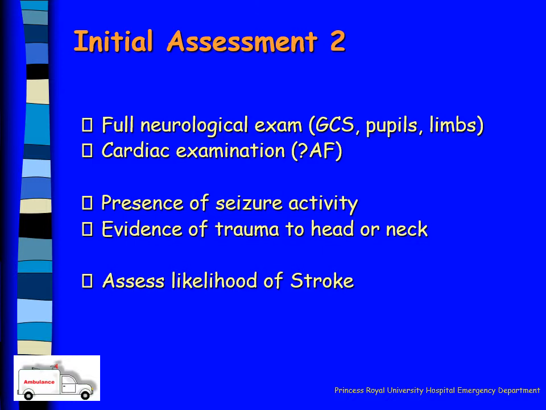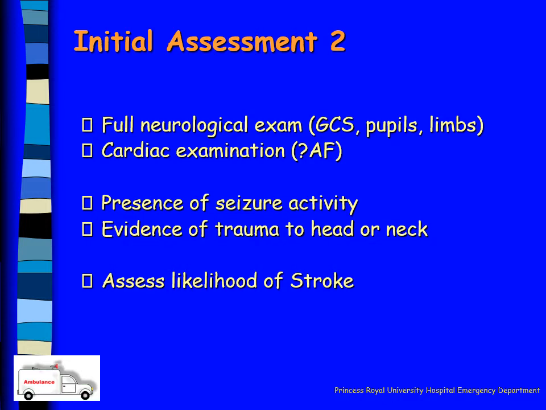A seizure itself is not a cause of stroke. However, people who've had strokes before can have seizures. And someone who is having a seizure, you want to be considering what are the other differentials and causes of a seizure. When they've had a stroke, they may have fallen and hit their head or neck. And so consider as well there could be more than one pathology going on in the patient depending on what's happened when they have had the stroke.